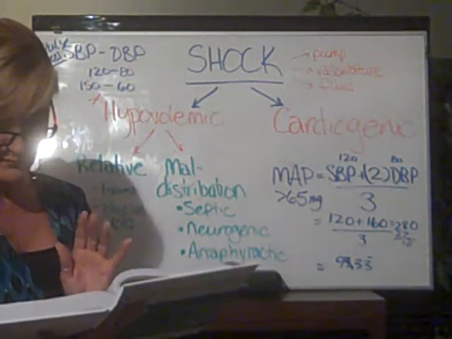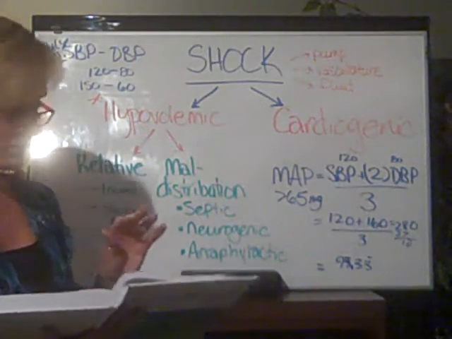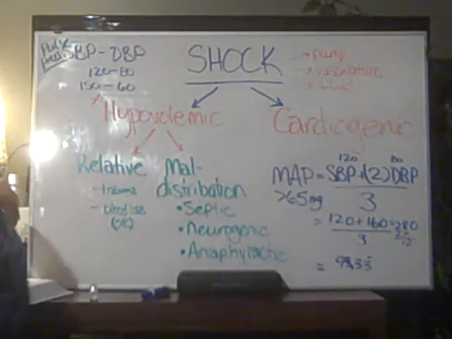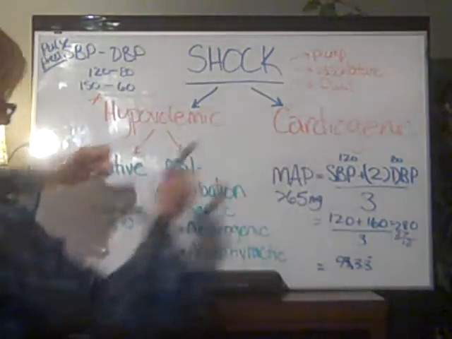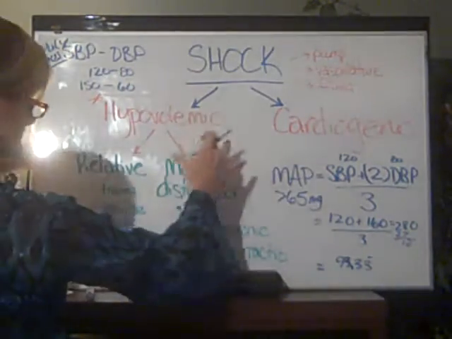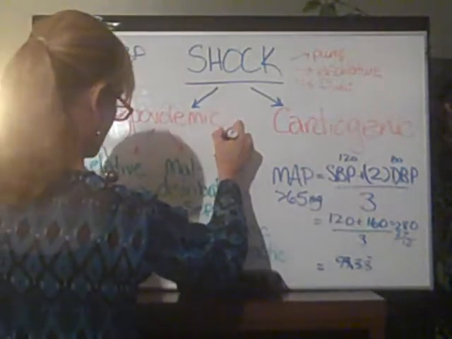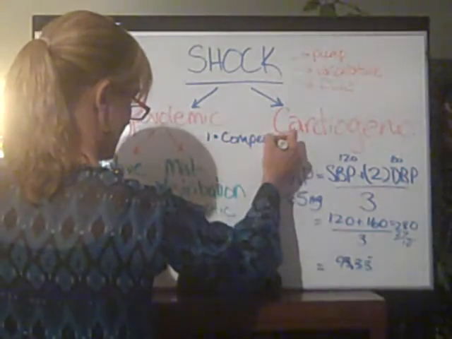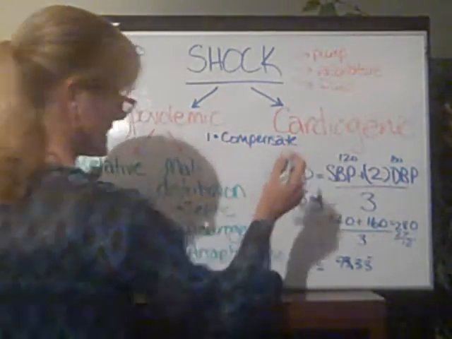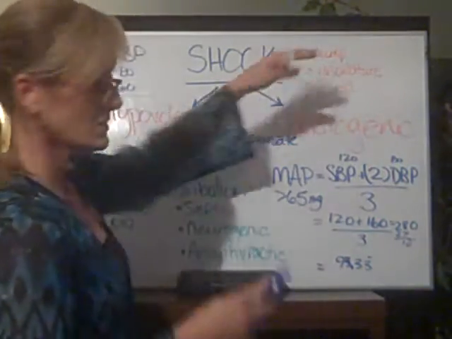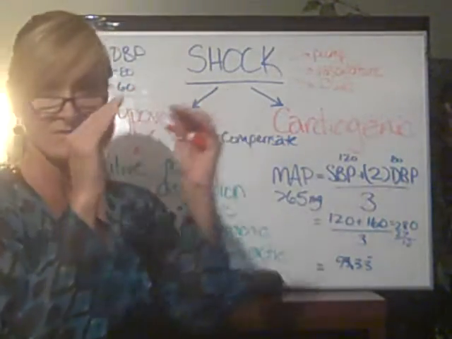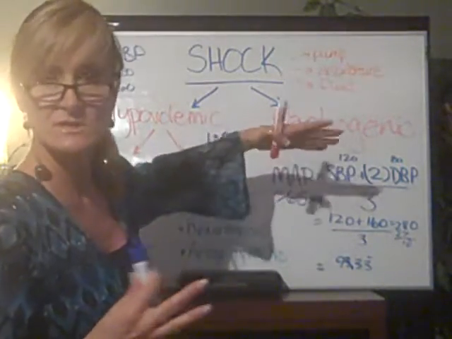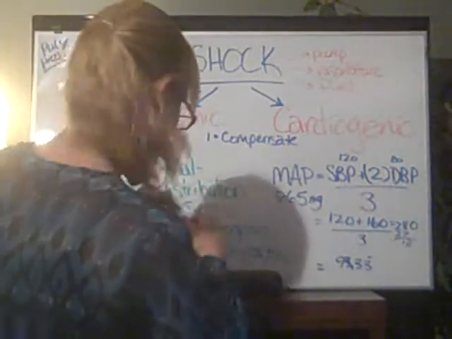So, the stages in shock, I should probably write this down for you. The first stage is the compensatory stage. So as soon as your patient starts developing any of these problems, the very first thing that the body does is to compensate. We've talked about this all semester long. Compensate. So they do all of the things like when you have dropping fluid, your heart rate goes up, your vessels will constrict, you will hold fluid, all in an attempt. That's just compensation. That's what your body does.